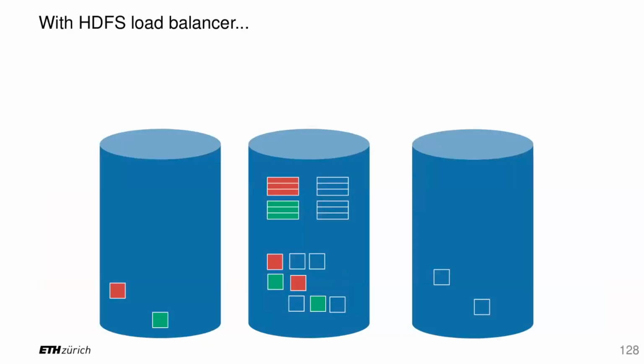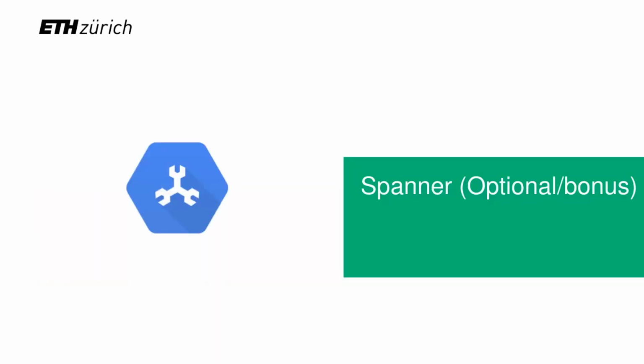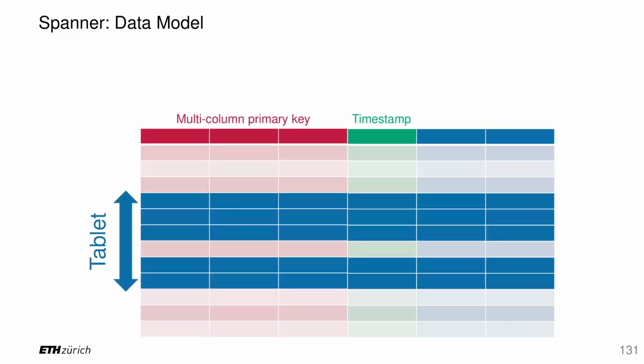The other improvement is that it's worldwide. So now they can replicate across regions of the world. It means that even if there's an earthquake or some very big catastrophe somewhere, the data is not lost because there are copies at other places. So these are some of the improvements.